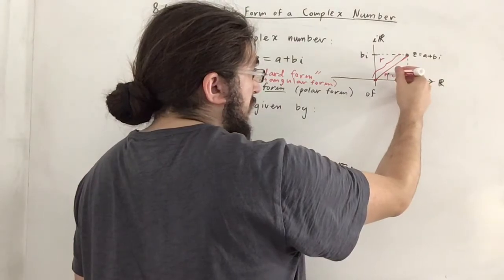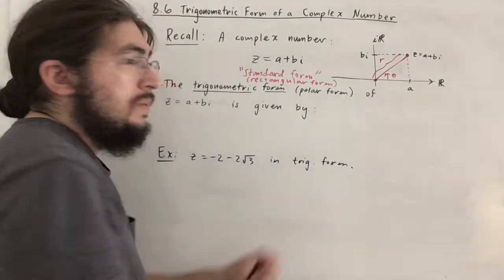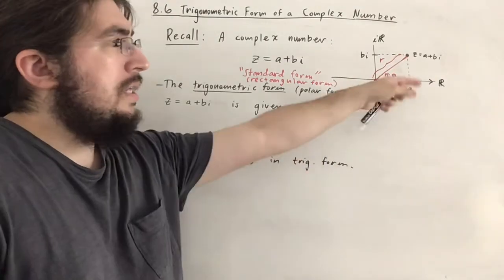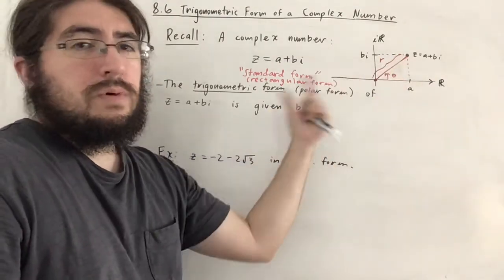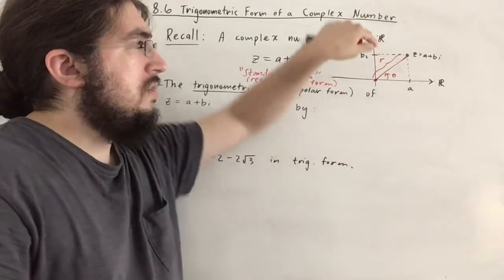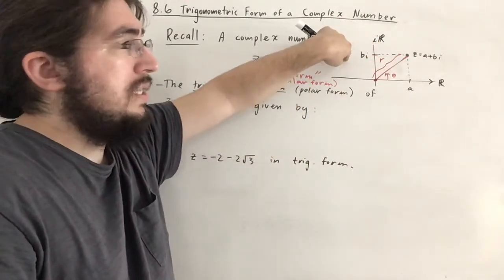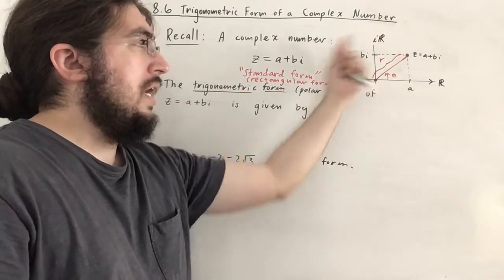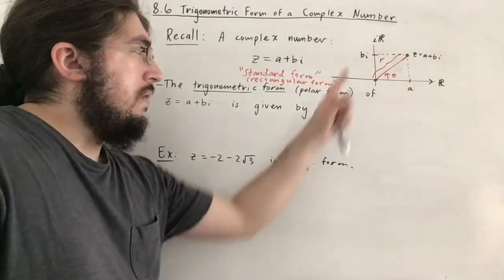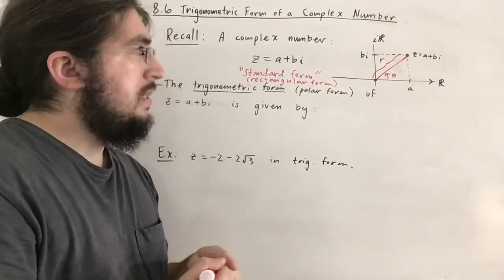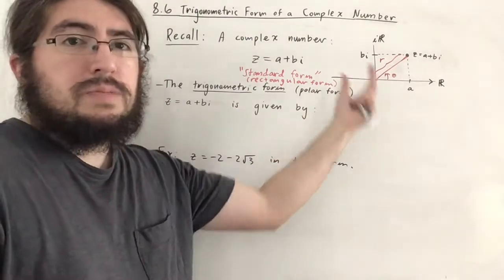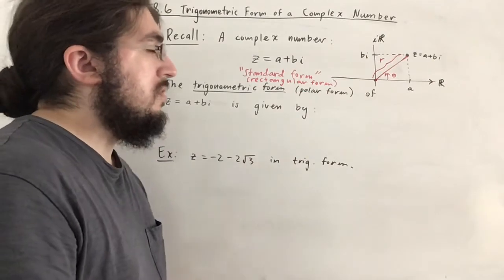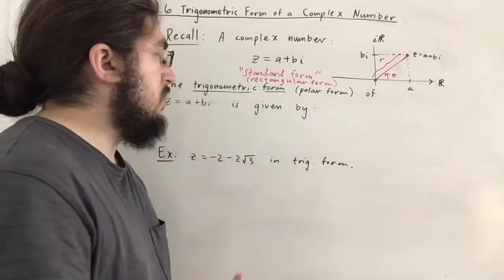consider the angle theta. Now notice that a plus bi may not be in the first quadrant, it could be in the second, third, or fourth possibly. And in that case, theta would just be in that quadrant as well. So for example, if the point was in the second quadrant, theta would be in between 90 and 180, or pi over 2 and pi if you're in radians. I'm just showing an example here visually only with the first quadrant, but it could really be in any quadrant.